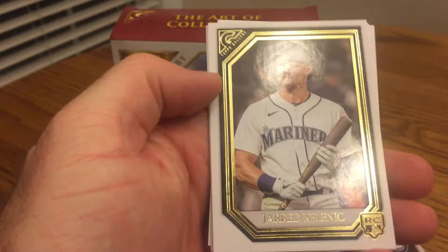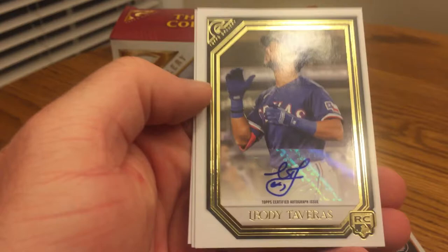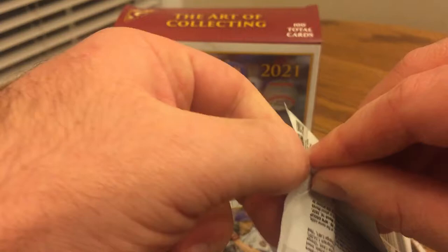Filming this just before Christmas. Hope everyone has a good Christmas. There's a good Jared Kelnick card. Happy New Year. There's Gavin Lux — both of these guys are from the same area in Wisconsin, if you didn't know. Here's my first auto: Laoti Tavares. They are usually sticker, like I said. Not the best name, but definitely not the worst either. It's a cool-looking card. Laoti Tavares rookie, Brandon Lau, and Spencer Howard. We've got a few good rookies so far. I don't know much about Tavares. I know my cousin Bob's got a few of his autos, so let me know if he had a good rookie year or not.